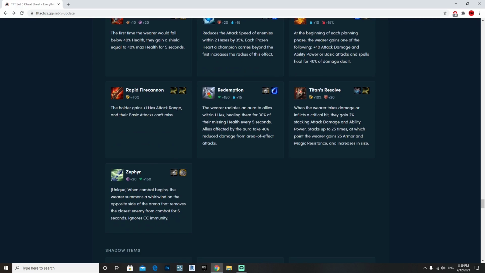Next is Redemption. The wearer radiates an aura, so it is no longer like a heal item. It's now an aura item. To allies within 1 hex, healing them for 30% of their missing health every 5 seconds. Allies affected by the aura take 40% reduced damage from area of effect attacks.